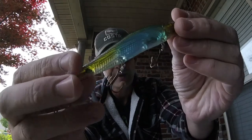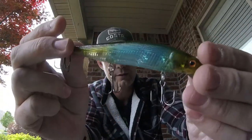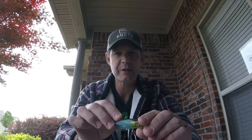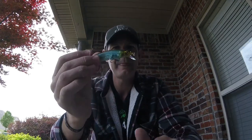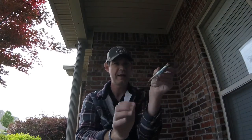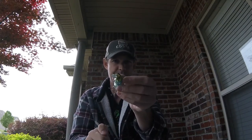Most of these have a weight transfer system that you may or may not be able to see in the camera. It makes them great for throwing in the wind. But if you're just casting and reeling, chunking and winding, it's just a long skinny jerkbait or a long skinny crankbait. So slack line, popping it, causes it to jerk off to the side. If you jerk it off to the side and then tighten back down, it'll correct and face back forward again.